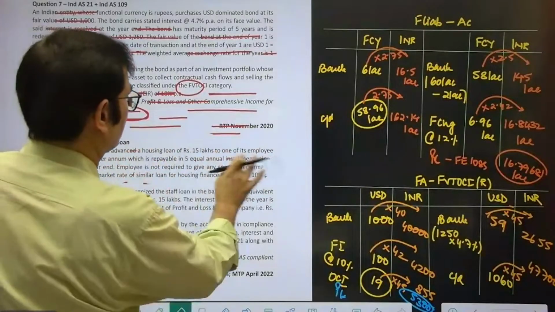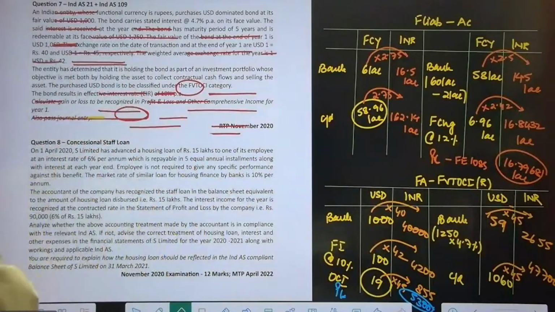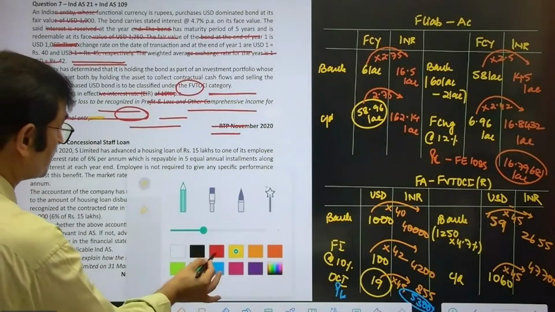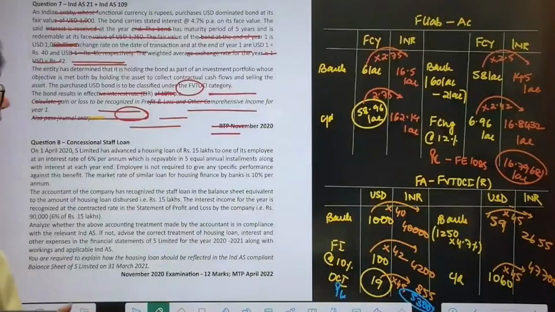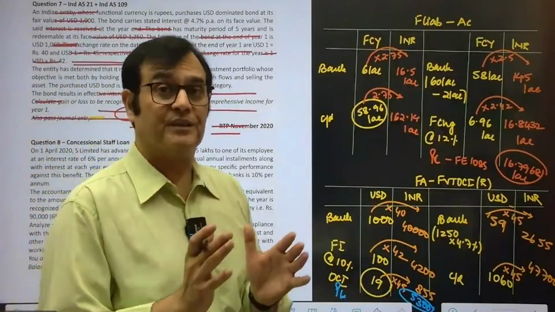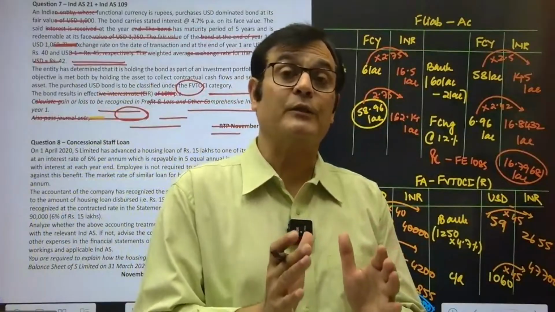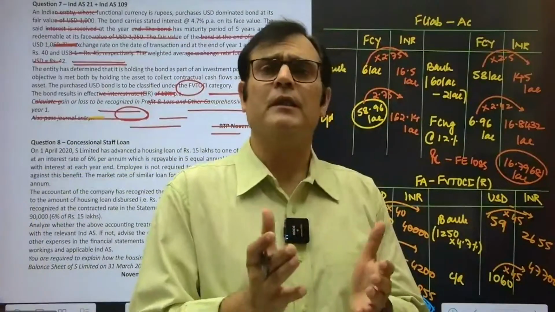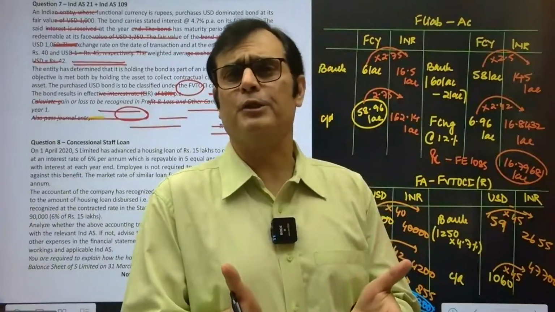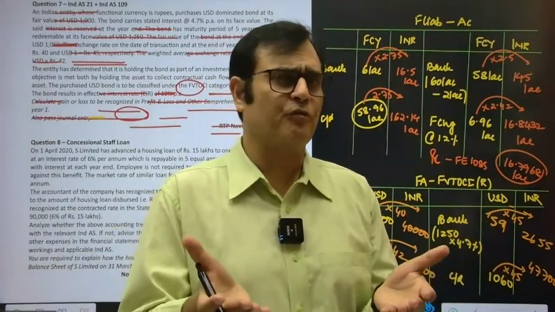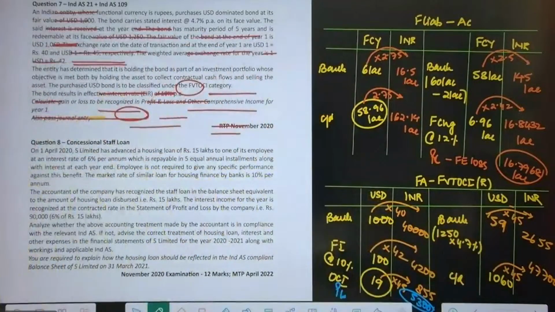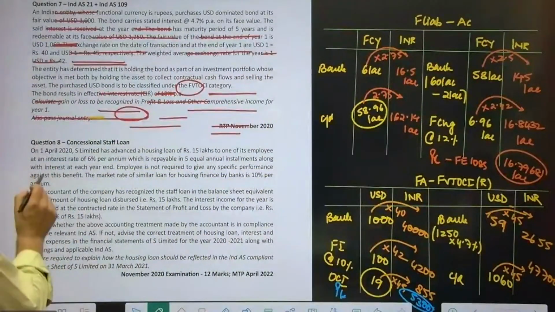So this is a question on employer-employee relationship. It's an examination question, November 2020, 12 marks in the exam. Let's read the inputs in the question. We're going to apply a three-step model. We will first evaluate whether there is an off-market transaction, then see the source of the fair value, and then see the kind of relationship. Though I've already told you the type of relationship is employer-employee, so we're focusing on that part only, we'll still see the off-market transaction.